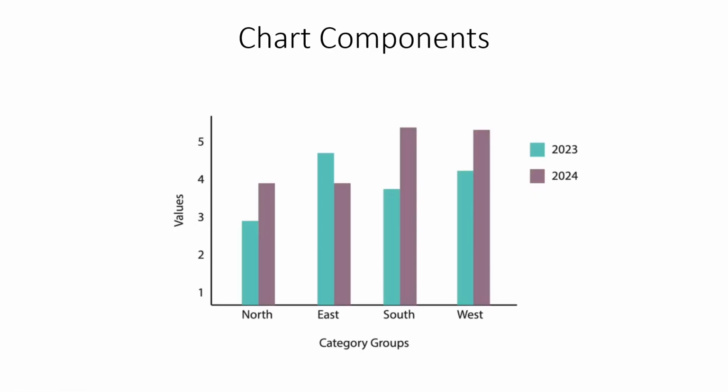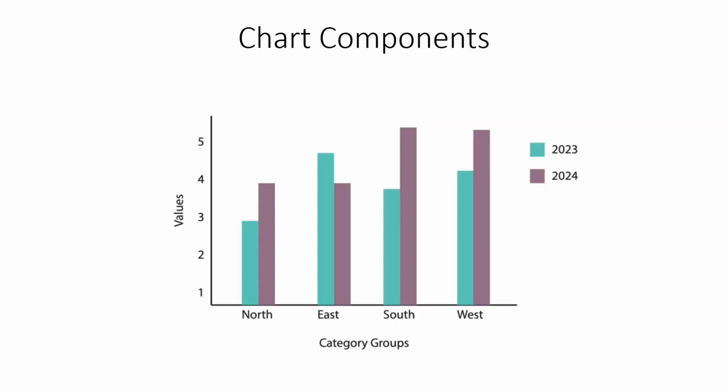Chart components. Let's take a look at these different components of a chart. Values will always be numeric, and you can think of values as being the traditional Y or the vertical axis in the column chart. Values are what will determine the size of the column for the chart. They may represent revenue or employee turnover.